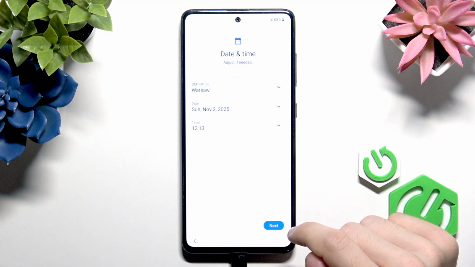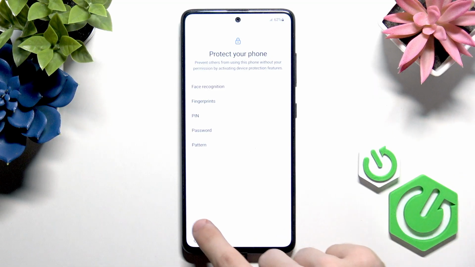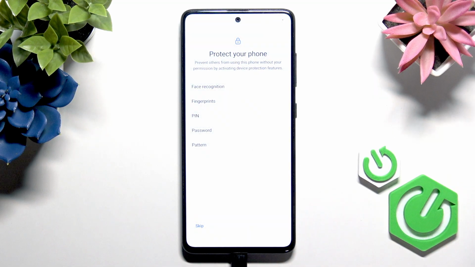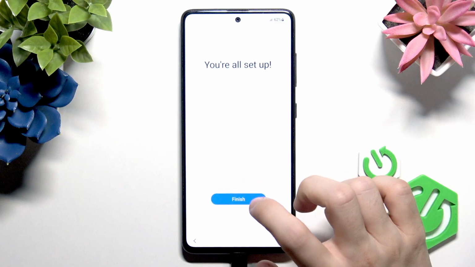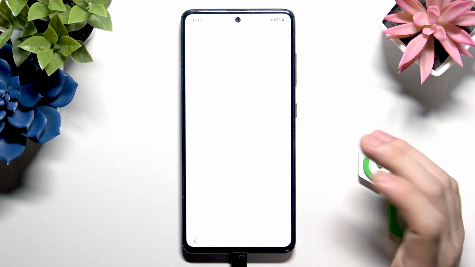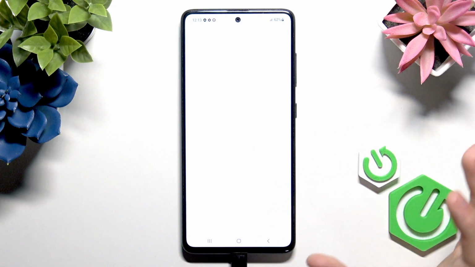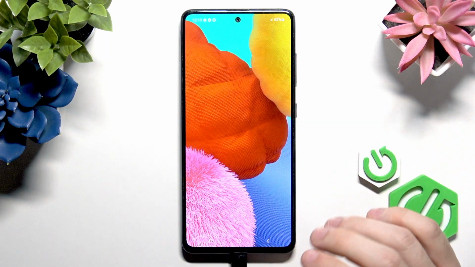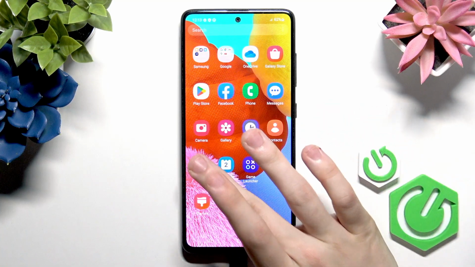So let's do it. You can see it is a really quick process if you don't do Wi-Fi, because it's already asking me about the password to set it up. I'm gonna skip it. And then some services, light or dark mode, and it's done. So yeah, let's click on finish, and now let's go to the settings again. Of course, remember, first thing that we'll need to do is connect to Wi-Fi. So let's get there.